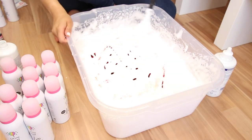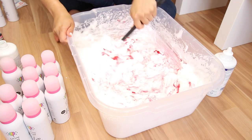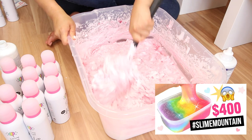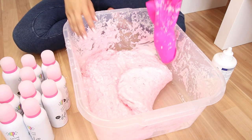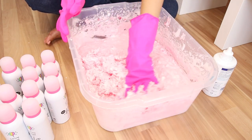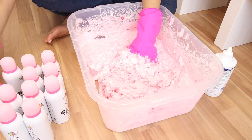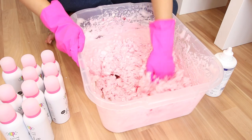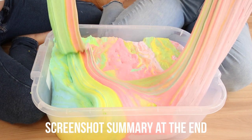Making giant slimes is a completely different process from making normal slimes. My slime mountain DIY from last year was smaller so I could still calculate the ingredients, but in this case we had to completely guess the amounts. The clip you're watching right now was our first attempt, which ended in a complete fail — we added way too much foam and baking soda so the final slime became really lumpy and not at all fluffy. After some experimentation, we came up with a recipe that works very well.